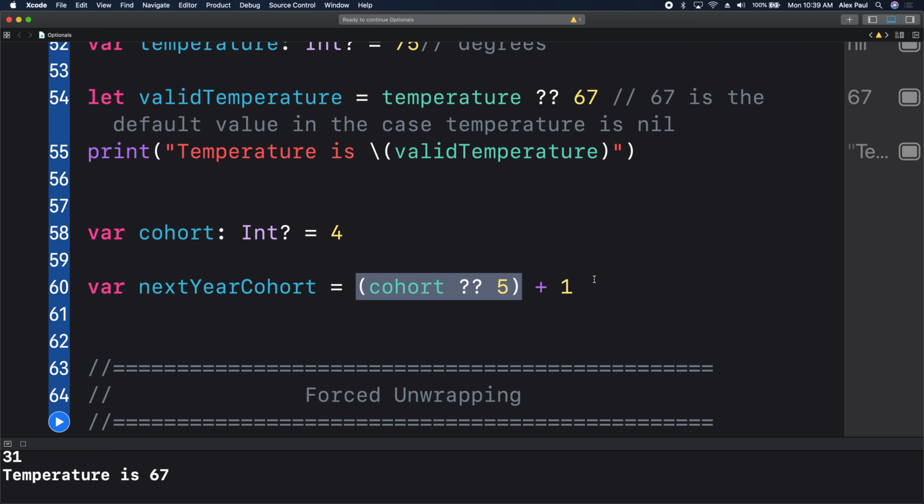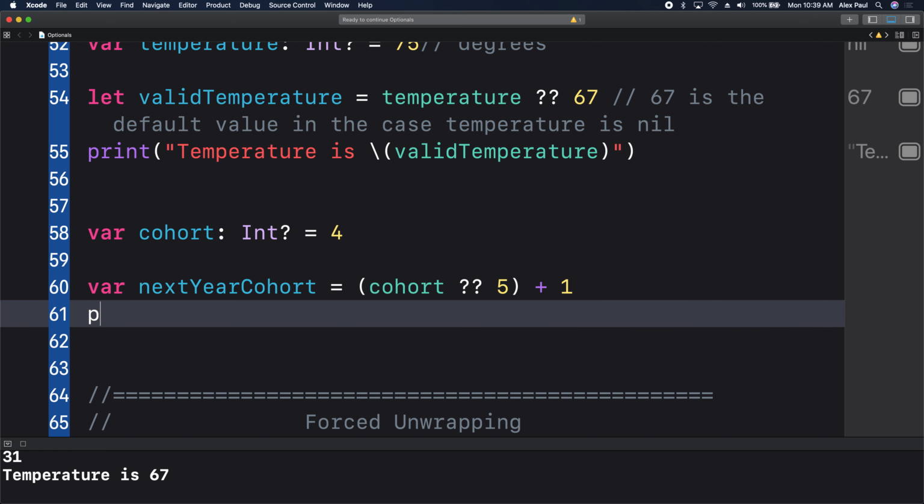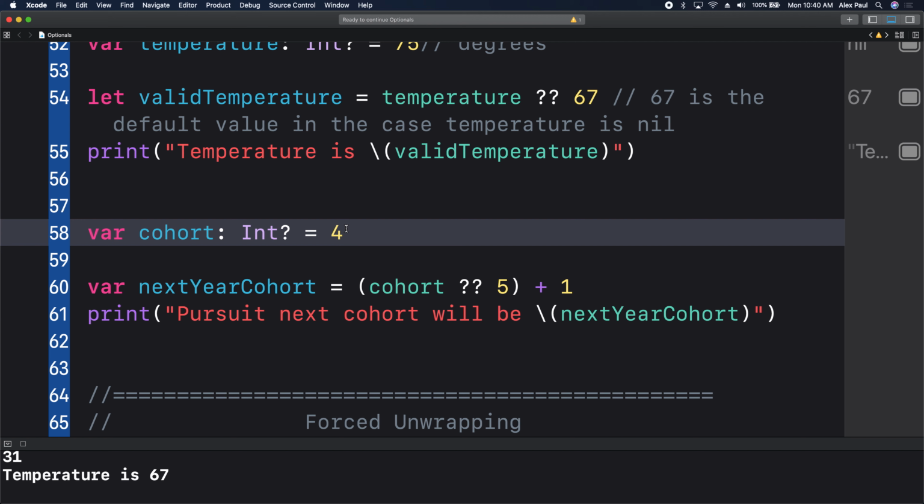You with me? So now let's go ahead and print out. So print, I have a statement here. Pursuit next cohort will be, with string interpolation, next year cohort. And here, to force our hand, let's just make this nil. Or you want to keep it at 4?